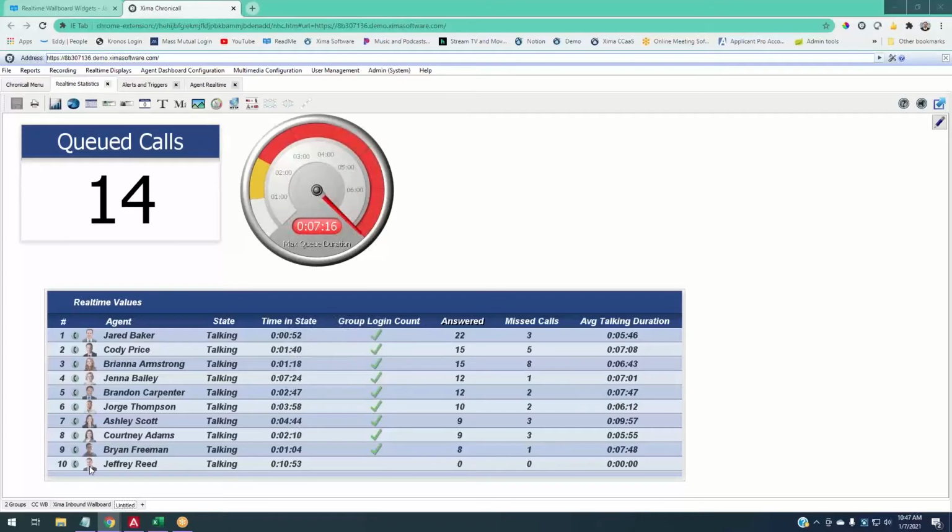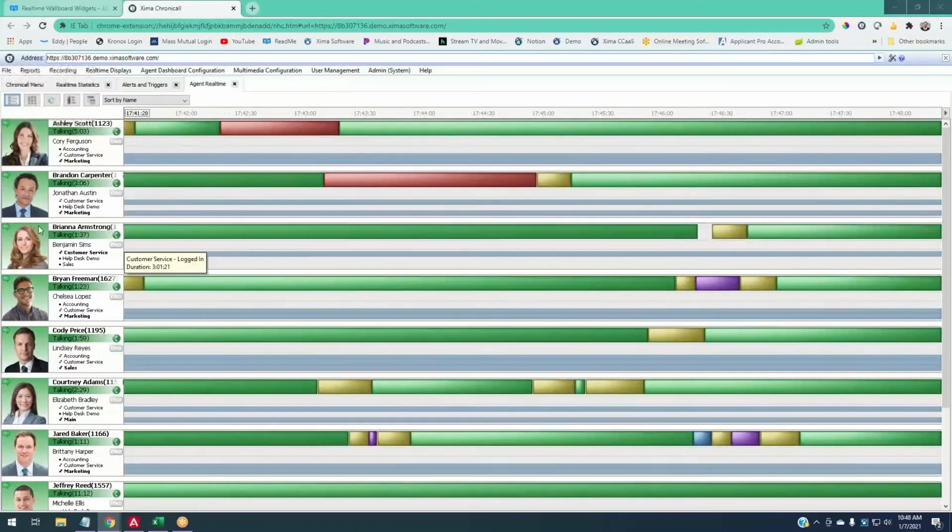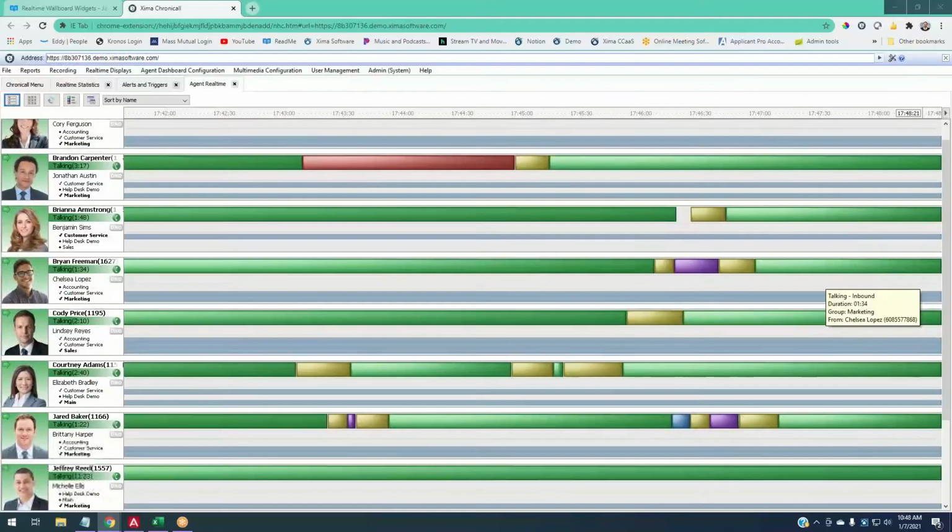I see their pictures. Really where I use that, aside from this right here, is I see that in Cradle to Grave as well. So if you have not been on my Cradle to Grave training, Cradle to Grave is a style of report that's found under the report section, and it shows me the details for every call that took place during a selected time frame. And I will be able to see their picture next to all of the calls that they are associated with. Okay, so that makes it kind of nice. But pictures are not necessary. It's just kind of like that aesthetic sugar on top type thing.